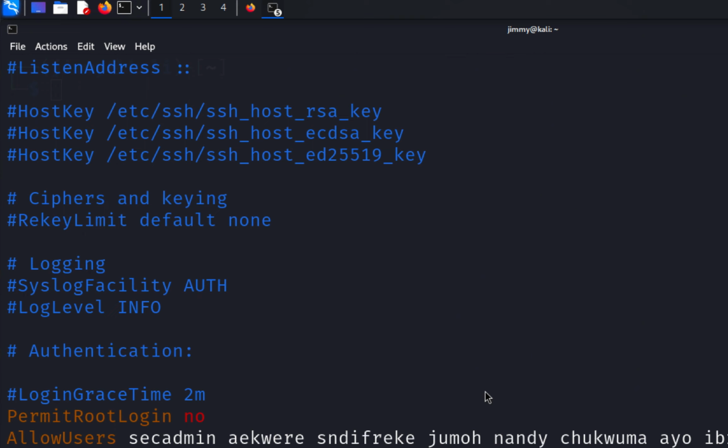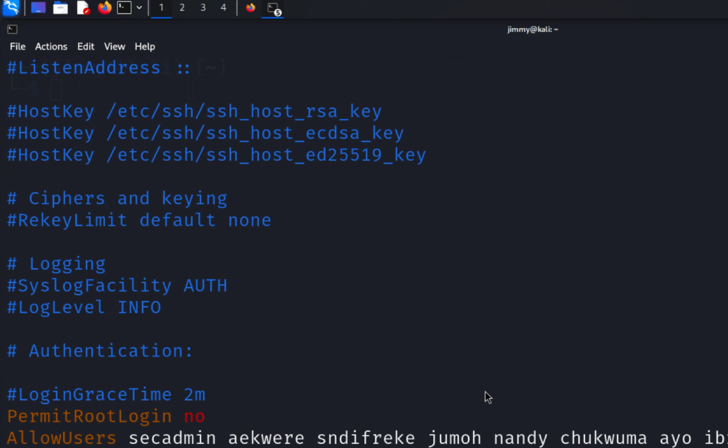Akpan. All right. So what I'm doing now is using the configuration file to list the users that I want to have access to my server. Once I'm done with that, the next step is to save and exit.